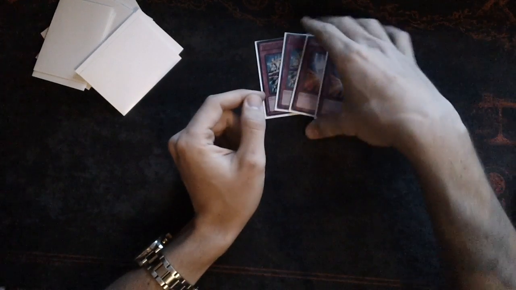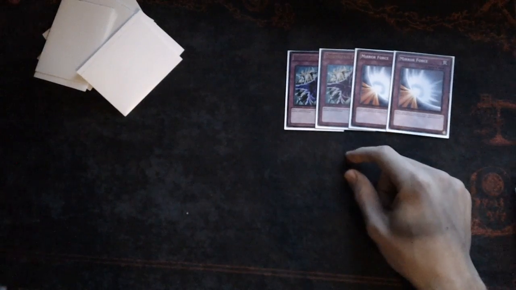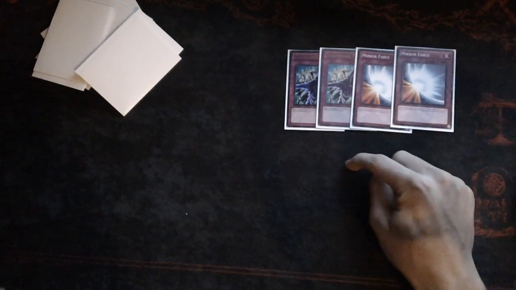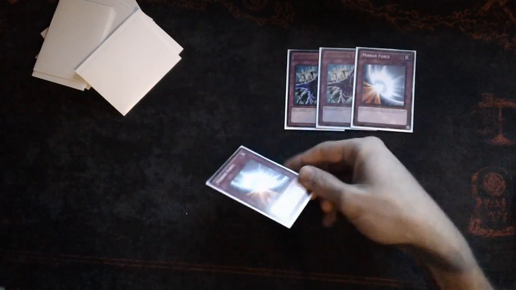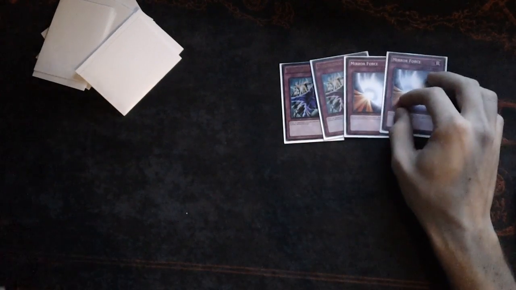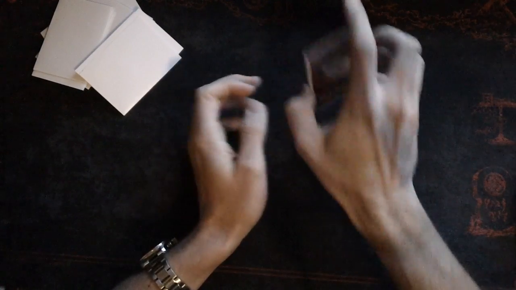Mirror Force is one of the best cards this format right now. Like I said, everything is pretty much an OTK deck right now. This card single-handedly beats this deck, because if all your monsters aren't allowed to return back to your hand, you're going to have 3 monsters on the board and you're going to die if you can't get another monster. So 2 and 2 is definitely just a good ratio.